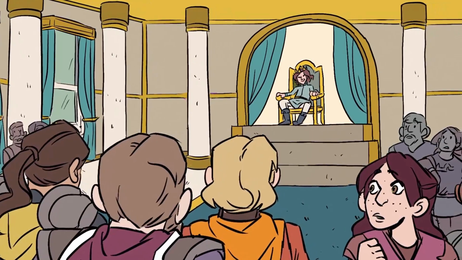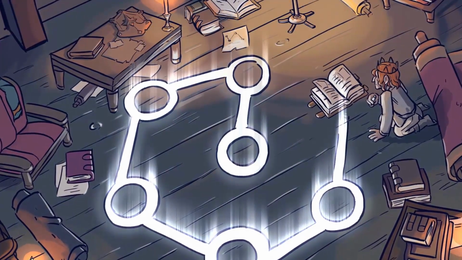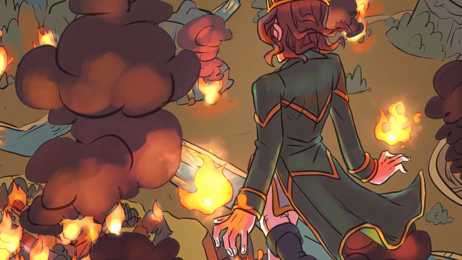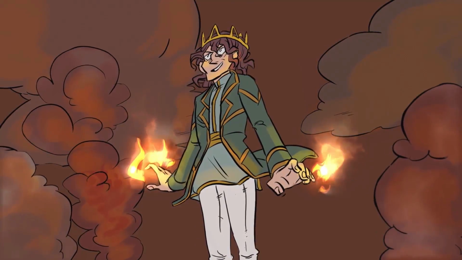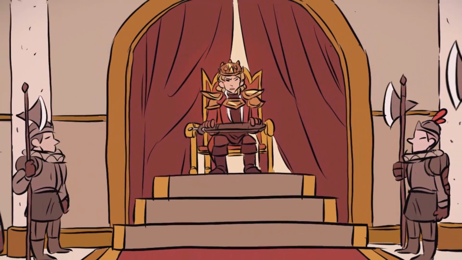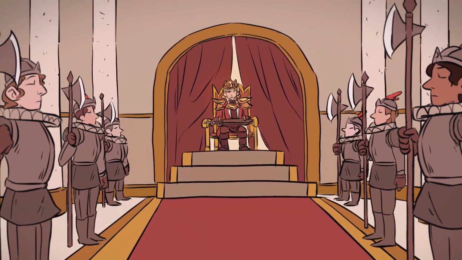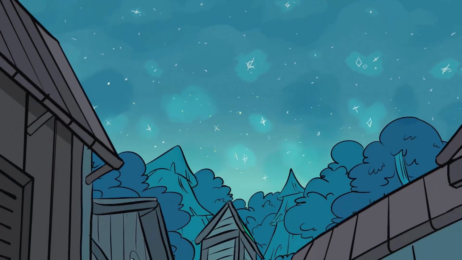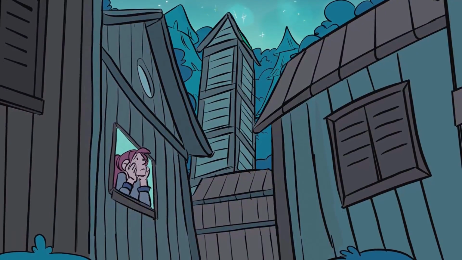He dabbled in forbidden uses of the gift, which consumed him. The Mad King destroyed entire villages. He had to be stopped. Thus began the Age of the Marquis, where magic is forbidden. But once every decade, a child still is born with the gift.